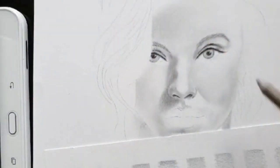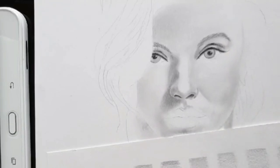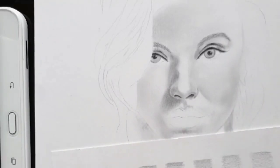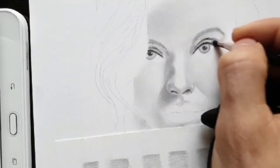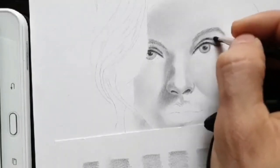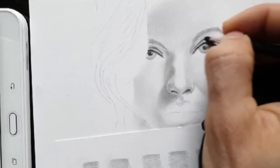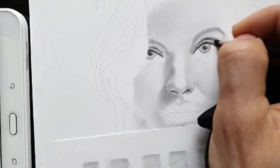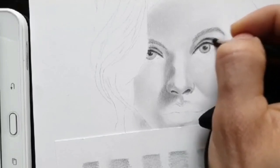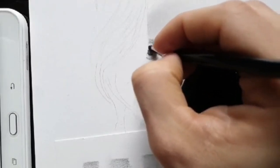Okay guys, now we have already finished this area, so for the final step, before doing eyelashes, you can use this brush. I always use it because it's very nice for shading. So I'm doing the last details before eyelashes. And with brushing, you will bring a different texture on your paper. It looks realistic. This is what I wanted to teach you, drawing realistic in an easy way.